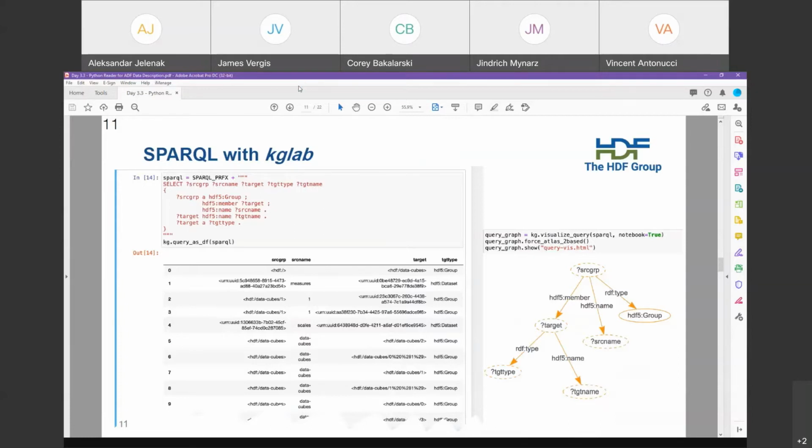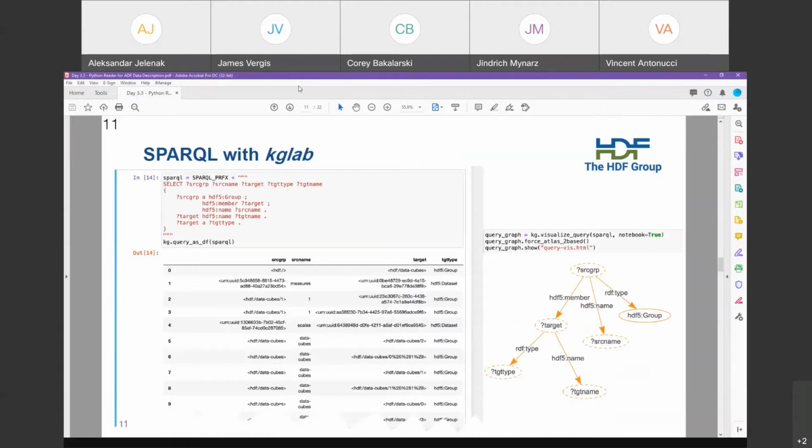I was interested to figure out what are the HDF groups and their members. So I ran that, and you get the output on the left side as a pandas data frame. On the right side, I show another benefit of KGLab, that you can actually visualize your query as a graph, which is a nice, interesting feature for someone to get a better visualization of what they want to achieve.